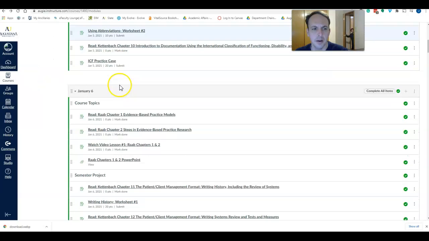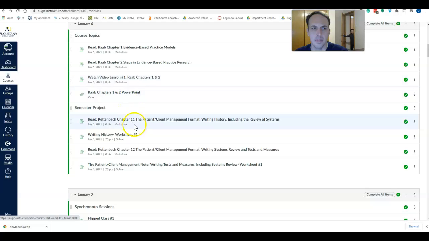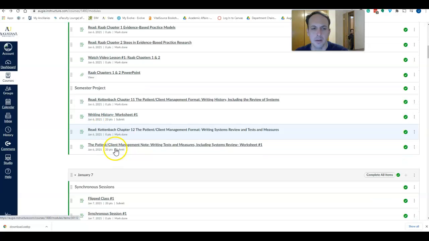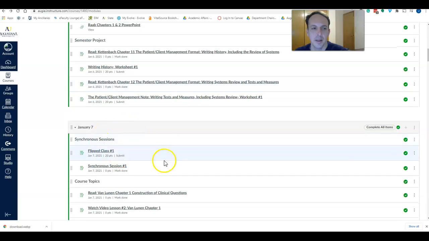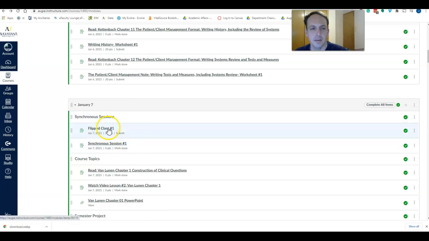And so you can see here the semester project components. All of these first components then are on the Kenbach book. Then you get down here on our first Thursday, which is the 7th. You have your flipped class due.